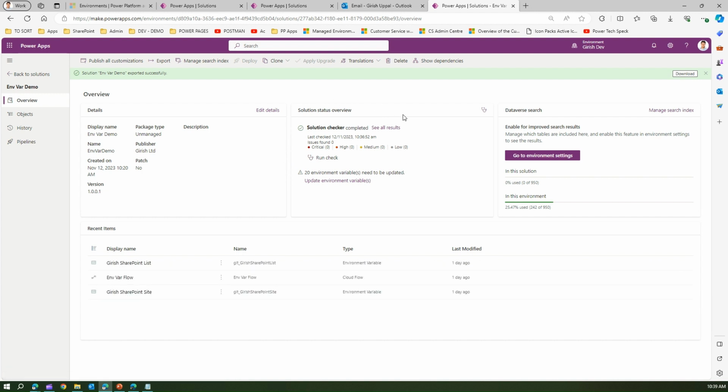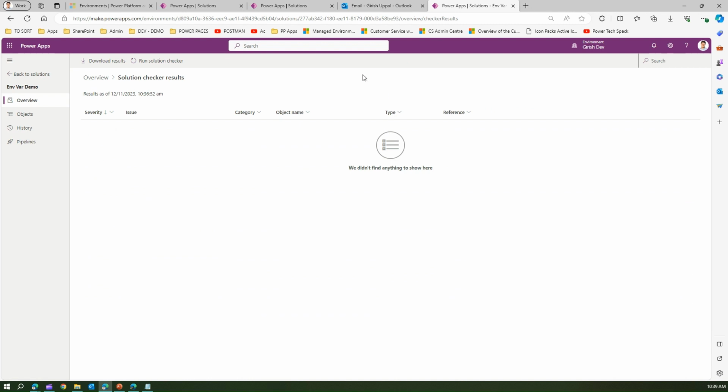This shows solution checker completed, and you can view the complete result over here. This solution has no issues identified: critical zero, high zero, medium zero, and low zero. If you want to see the detailed result, you can go into see all results. There is nothing to show here as we do not find any issues, and you can run the solution checker again over here as well.